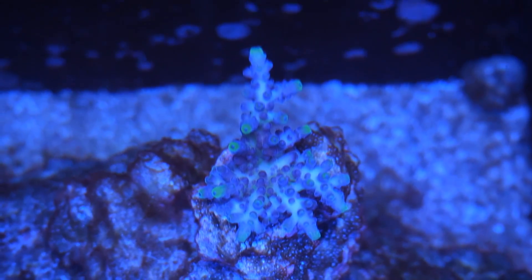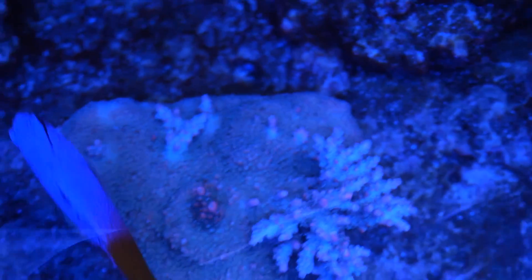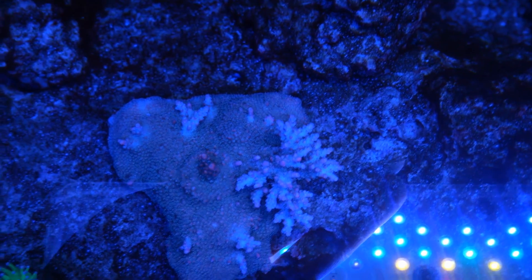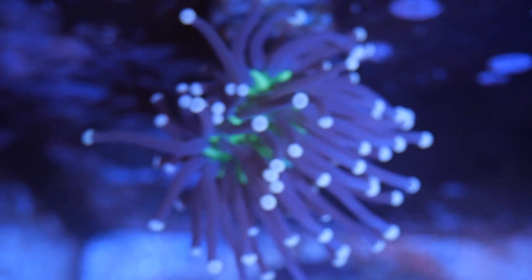One thing I do not want to see is dinos. I used to think dinos was the worst before I'd seen bubble algae. Some people say that hair algae is even worse than bubble algae, so I can't even imagine that. Here's that pink Acro again — all the white branches are the new growth. It's kind of weird how the middle has not grown, and I think I've had this frag for at least over a year now.